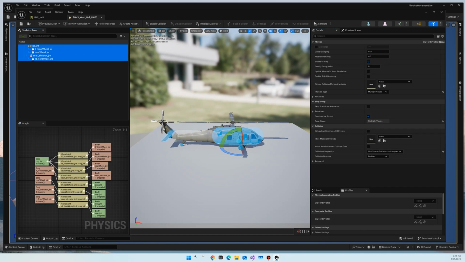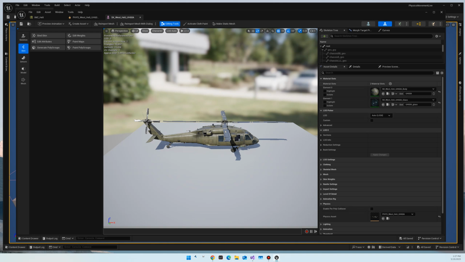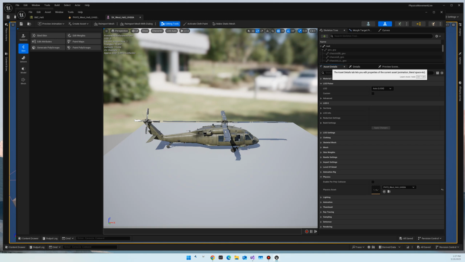And then the last thing I'm going to do is take the C-joint and everything else, and under details, under physics type, I'm going to move it to simulated. We want to use this since we're going to be using this on a physics particle. Okay, so that should do it for that. Then let's go to the skeletal mesh, and under asset details, come down to physics, and here I'm just going to switch this over to use our new asset. So it's simulating physics. Alright, so that should do it for setting up the asset.